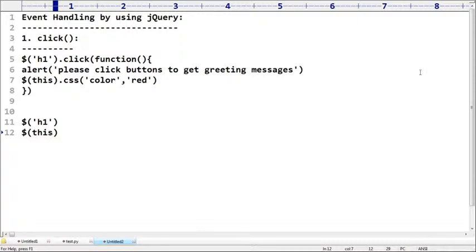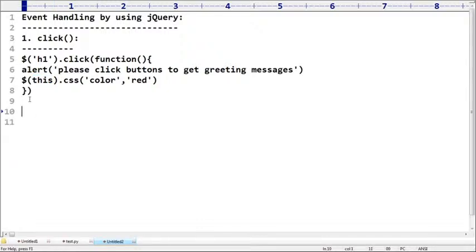Can you please confirm everyone is in a position to understand? Yes, friends, clear, right? This is what you should be aware of. That's all about click, the method we have. This method is already covered. Someone is asking what is the meaning of this? I hope everyone is aware: this means the current tag instance.